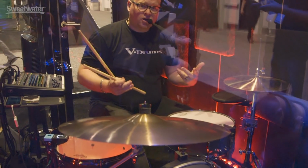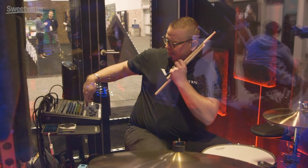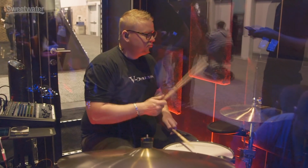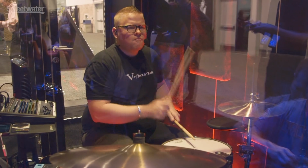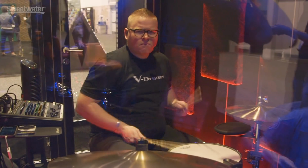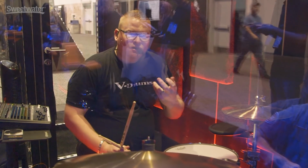Great. So we got a good bass line. Now I'm going to turn the triggers on. So I'm going to unmute the trigger module, and here we go. So you really get that sound that we're going for.